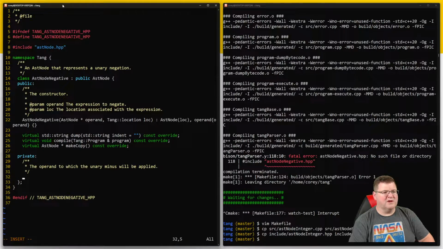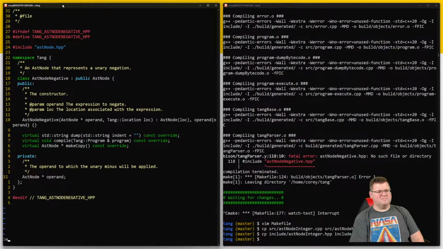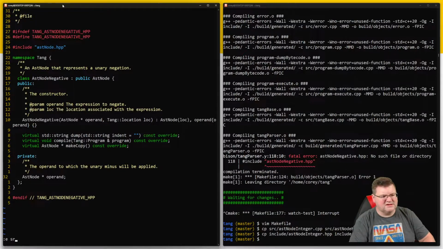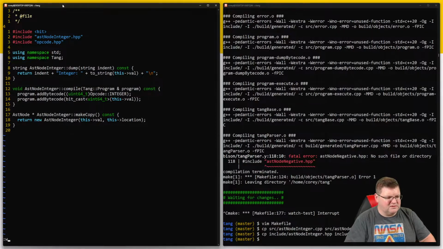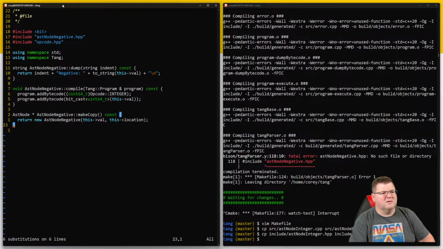This will be, okay. Now let's do the source of AST node negative. And we're going to, there we go.